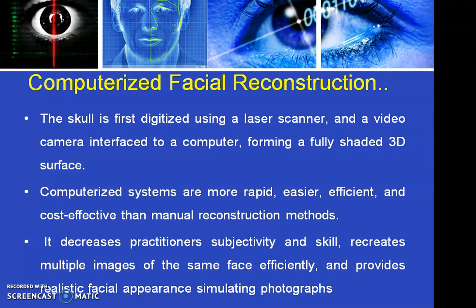The skull is first digitized using a laser scanner and a video camera interface to a computer, forming a fully shaded 3D surface. Computerized systems are more rapid, easy, efficient, and cost-effective than manual reconstruction methods. It decreases practitioner subjectivity and skill, recreates multiple images of the same face efficiently, and provides realistic facial appearances, simulating the photographs.